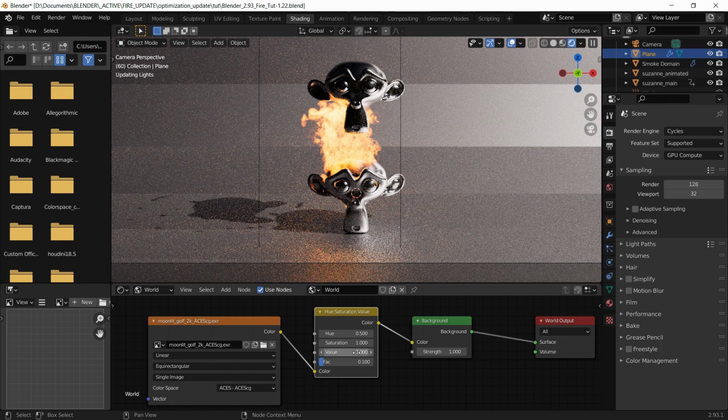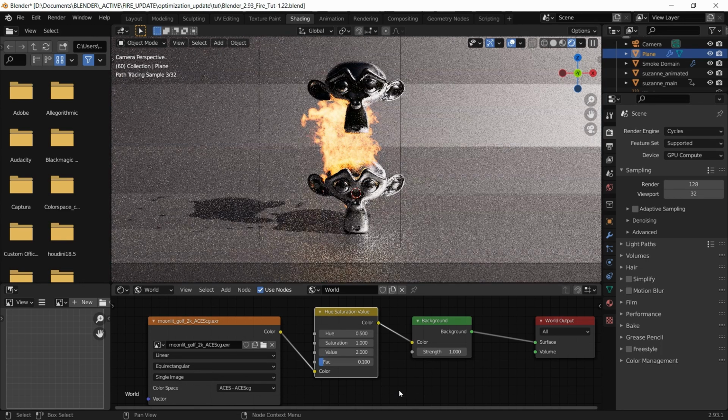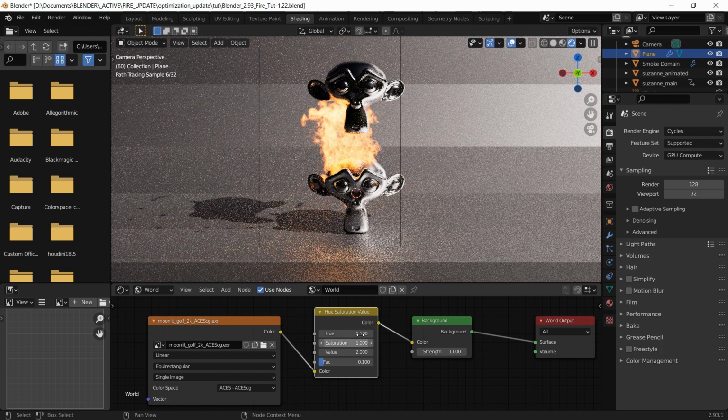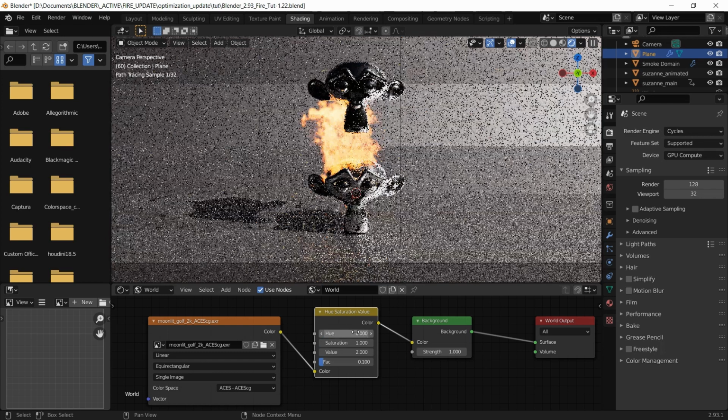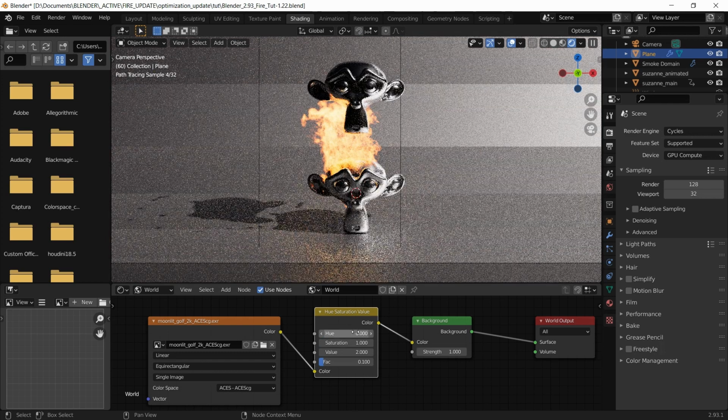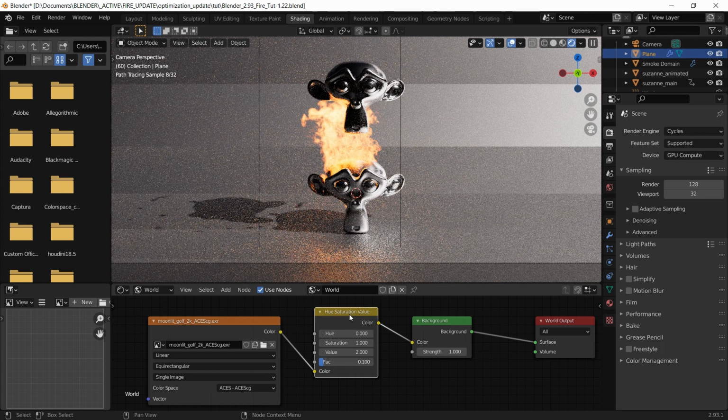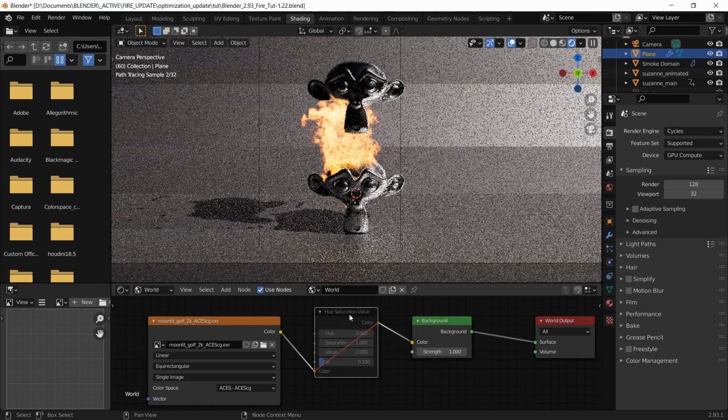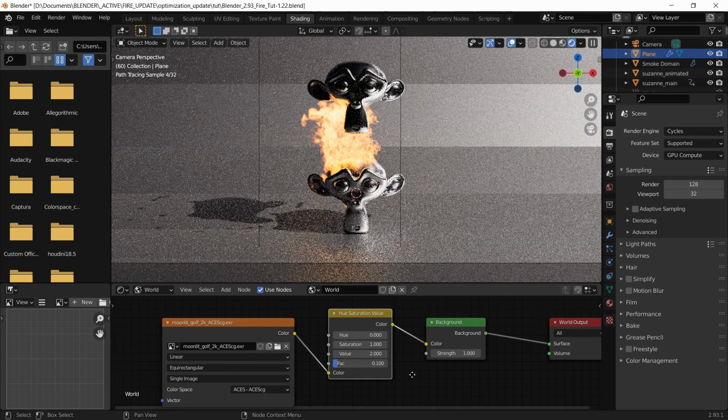I'm going to increase the value to 2 and hue to 0. Okay. I don't know if that made a difference. Let's see. Okay, it originally did. I'm not sure.